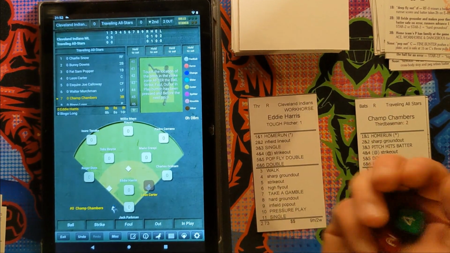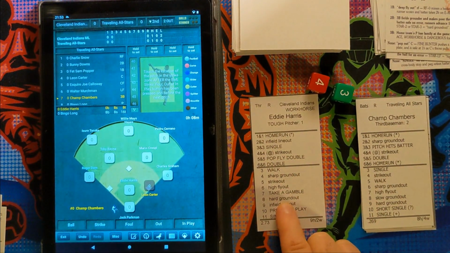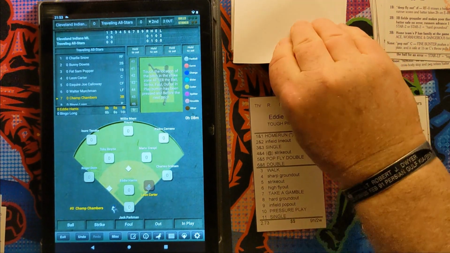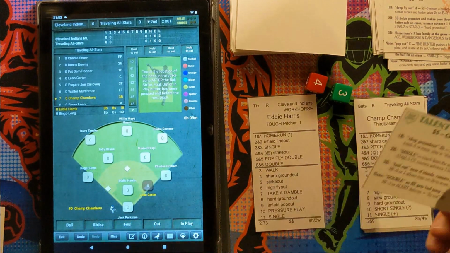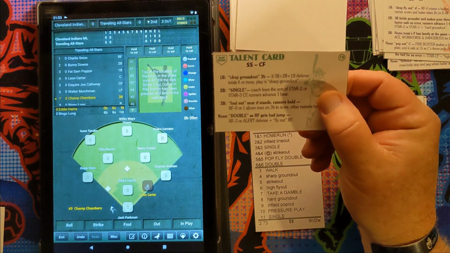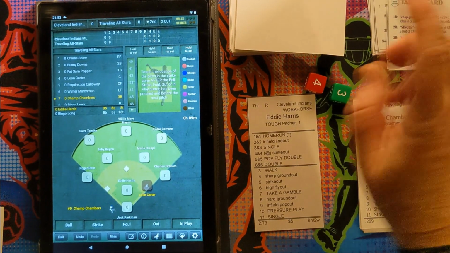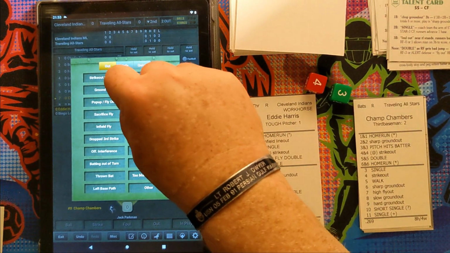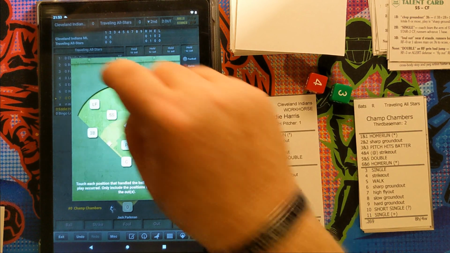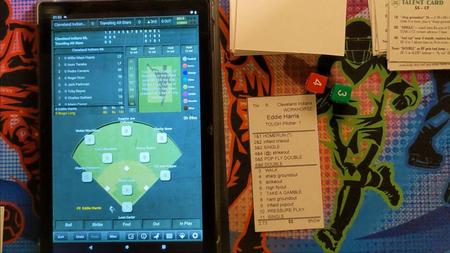Leon Carter on first. Champ Chambers at bat. We have a 7 coming off of the pitcher's card. Take a gamble. Now, in the basic game, you only read the text that is in bold. And we have a runner on first base, so it says a chop ground out to third. And we're going to say that he just goes the short way to second. It is a ground out. We got third, 4, and done. All right, so after 2 innings of play, we have no score.